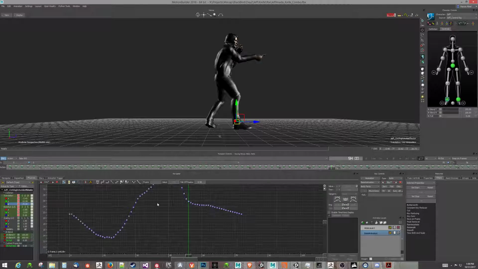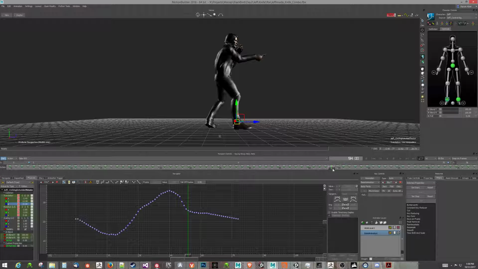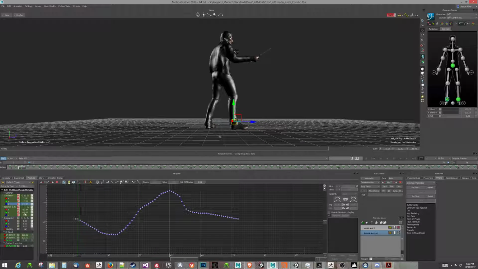So there's some major foot sliding happening here. So the foot should be done right here.